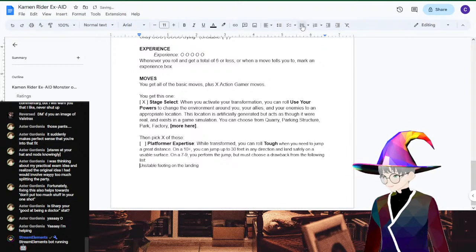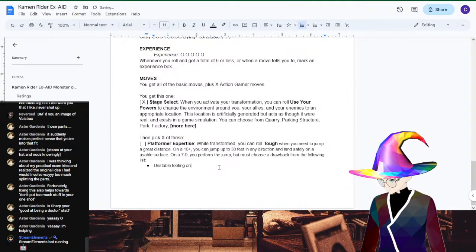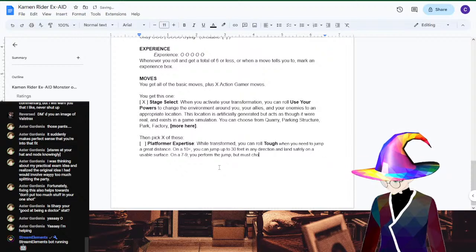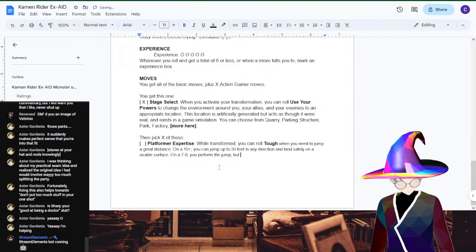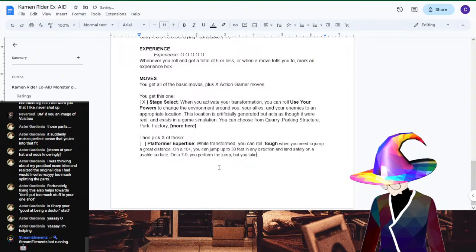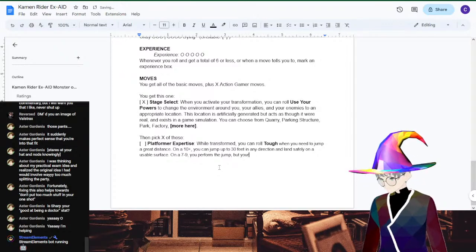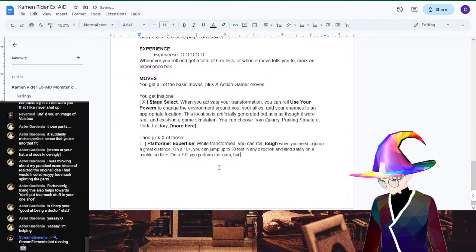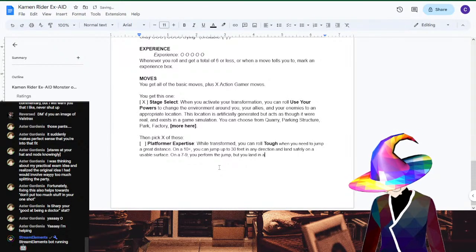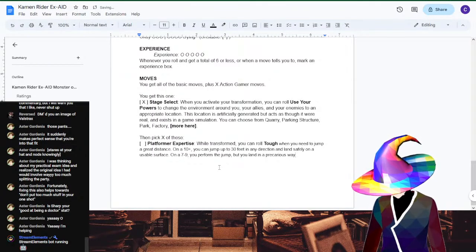We'll do this and we'll pop this out like that. On the 7 to 9, you perform the jump, but you land in a precarious way.